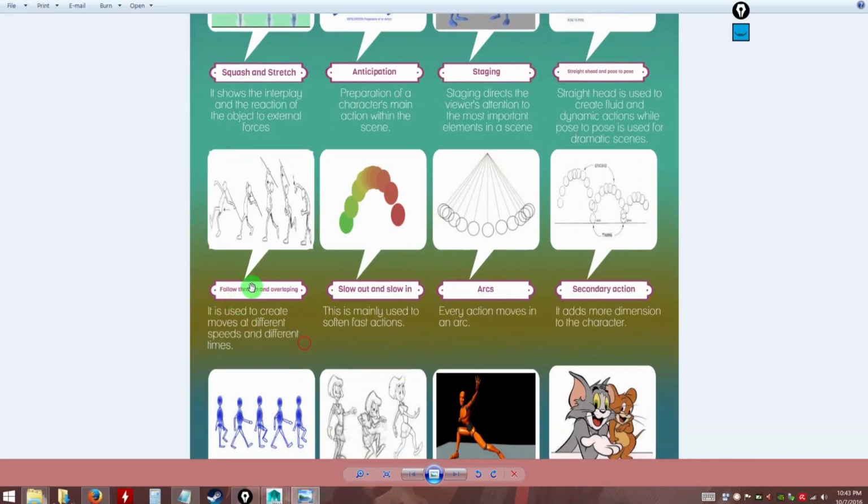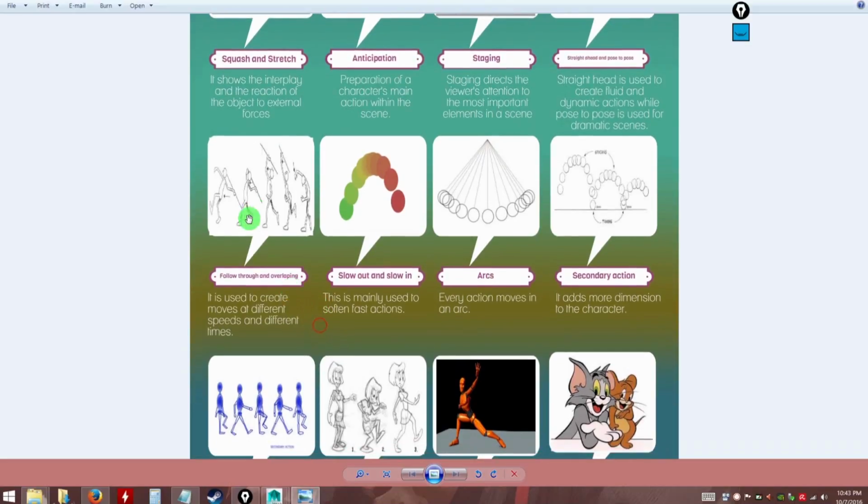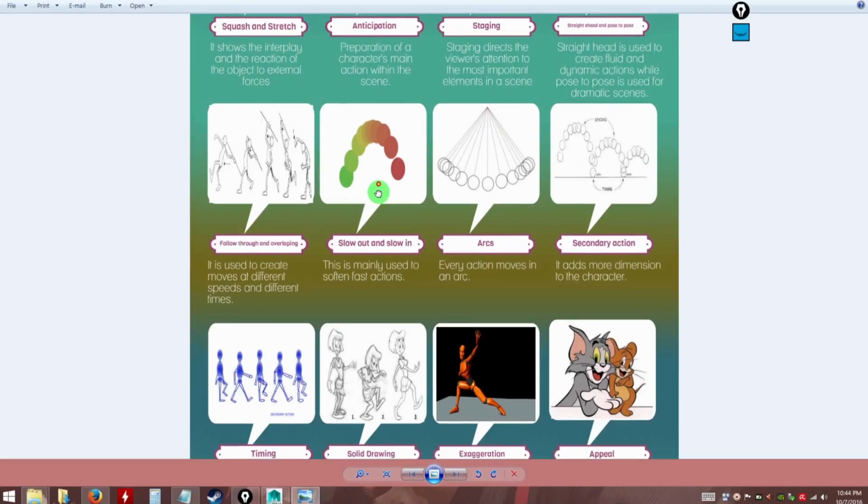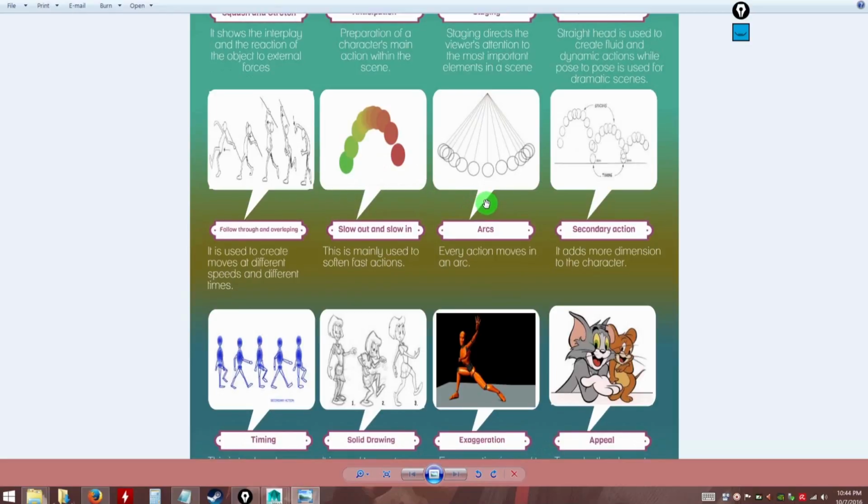Follow through and overlapping is quite important. Like after you throw a spear or something, what is the action? Your body will start to move forward a bit. You gain momentum, because of the weight of your body, the gravity, and so on. And then you have slow in and slow out, again to do with gravity. Nothing really moves at a constant speed. It starts slow, then goes fast, and then goes slow again, just like how you drive a car. If you were to drive a car at a constant speed from the moment you press the accelerator, that would be quite ridiculous.